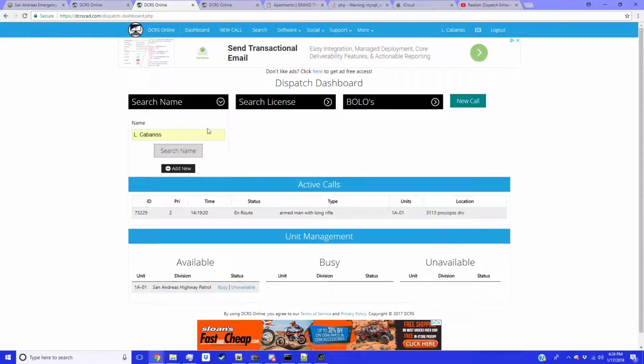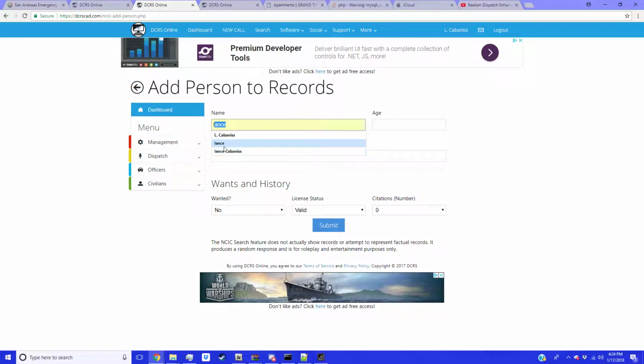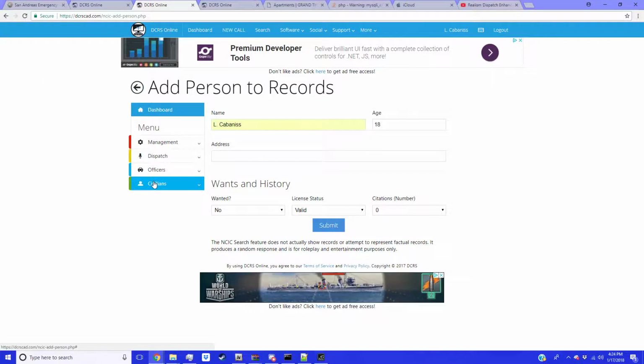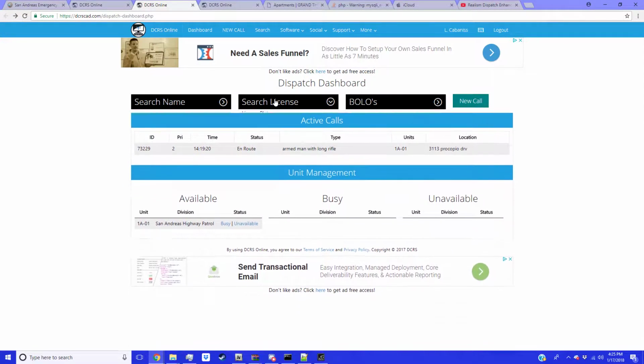Anyways, you've already got that. You can also search extras. You can add them to a record. So you can get their name out, their age, we'll say 18, address, whatever. They've got a misdemeanor, felony, or whatever. I think actually I'm wrong on that. Now you can close that other tab, and now you have your name here. You can just delete that. Search licenses. I don't have a license plate set up yet, so I can't do that.